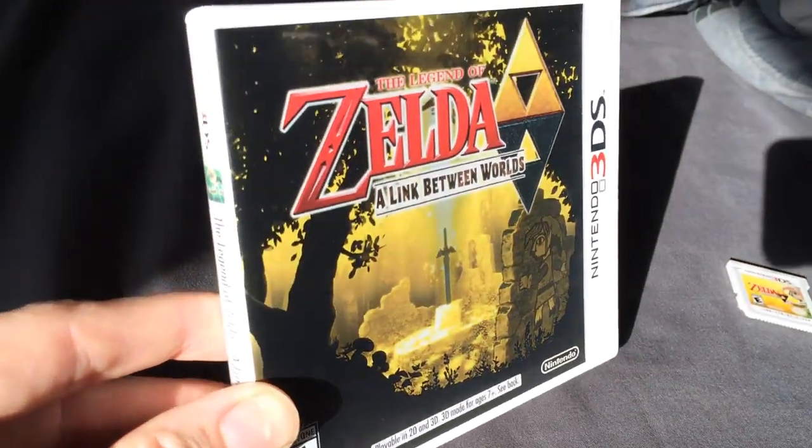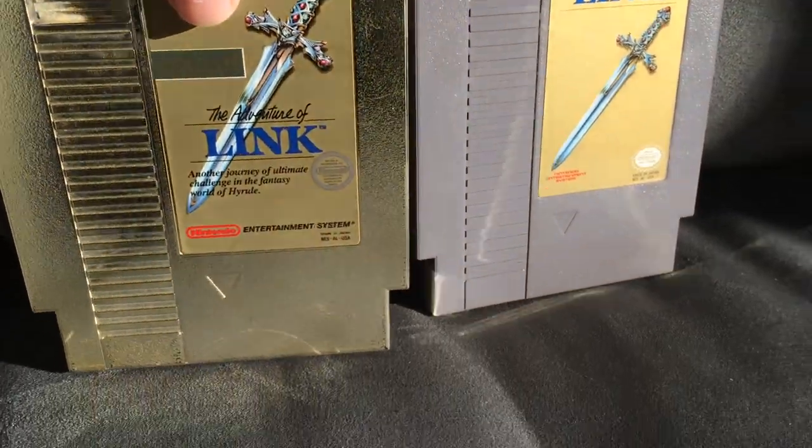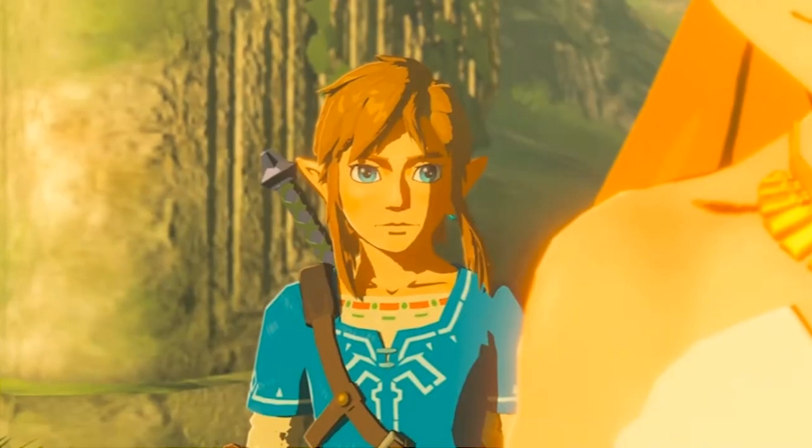Link Between Worlds did have some nice foil paper, kind of like Skyward Sword, but the card inside was a typical 3DS card — and even if they made it gold, it's so small, what are you going to do with that? It doesn't light up the room. It really is different from all the other Zelda products that came after. It's bright, it's reflective, it really leaps off the shelf, and I really wonder why that same material wasn't used again. And of all the amiibos and variants clogging shelves, what character has a gold amiibo all their own? Not Link — the one with the history of gold packaging. It's Mario. Mario has a gold amiibo for no particular reason. It's just one of those Jackie Chan faces where you're like, 'you could have — I would have bought another one.'